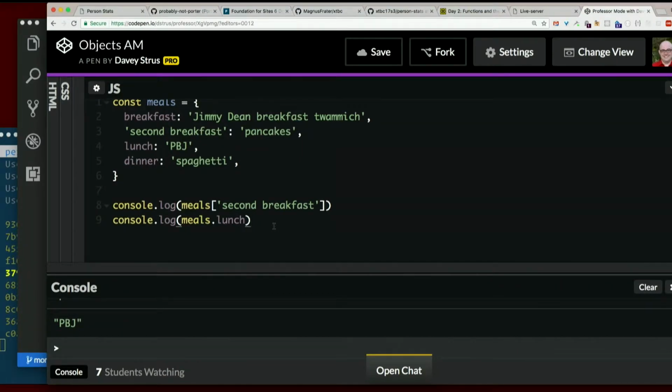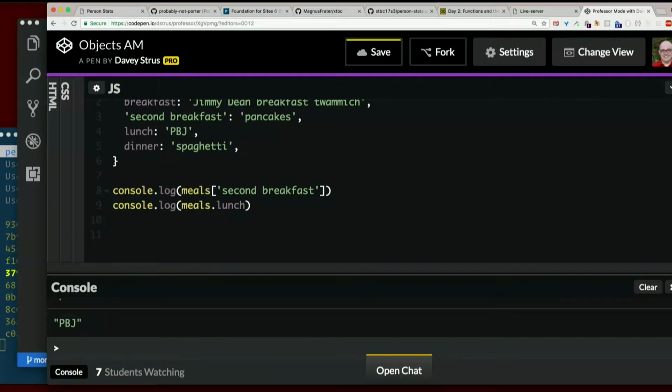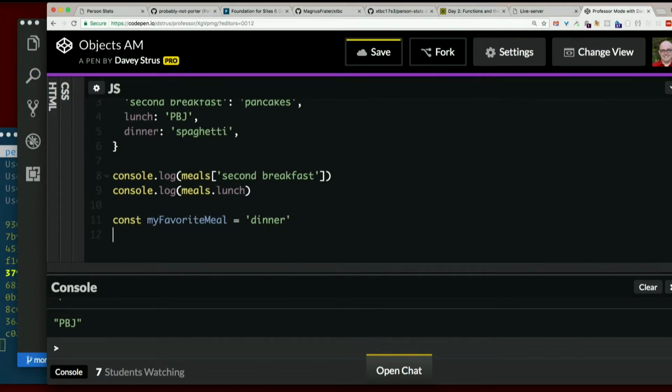So you need to use the square bracket syntax if your key is not named according to the variable naming rules, or if you have it in, say, a variable or something. So I have const my favorite meal equals dinner, and I want to get dinner out of there. I can't say meals dot my favorite meal.